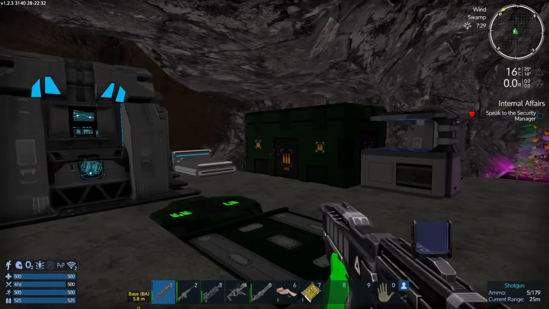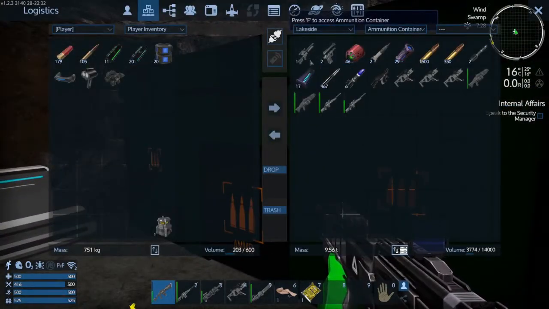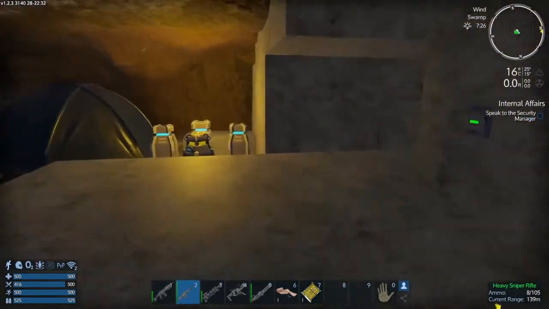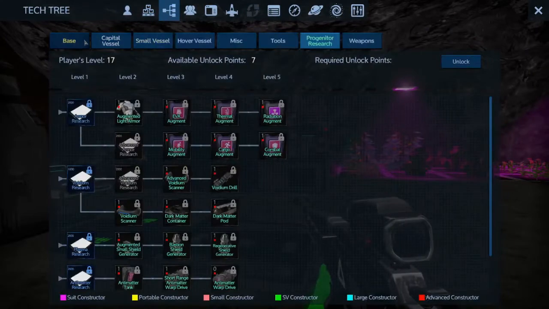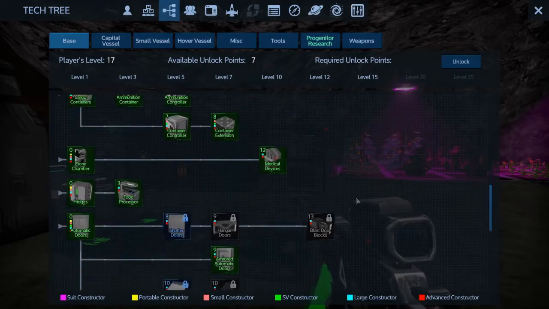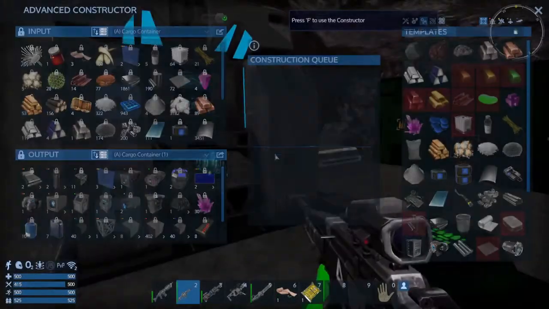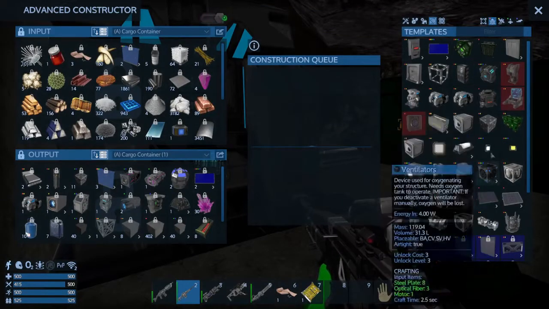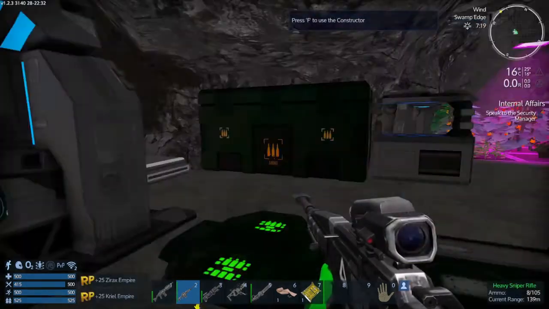I wish we would have found a heavy shotgun upgrade kit, or shotgun upgrade kit, whatever they call it, just so we could upgrade this as well. But it's alright. Not the end of the world. I did want to look. I think I unlocked repair stations. Yeah, I did. So I might actually build one of those as well, just so we have it if we want to repair weapons or whatever. I don't have the Zarcosium alloy. Never mind. We're not going to do that.